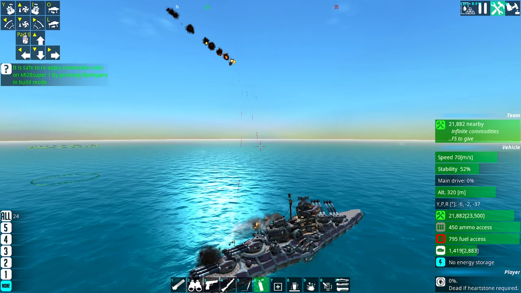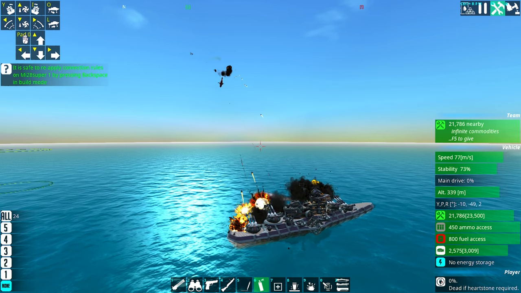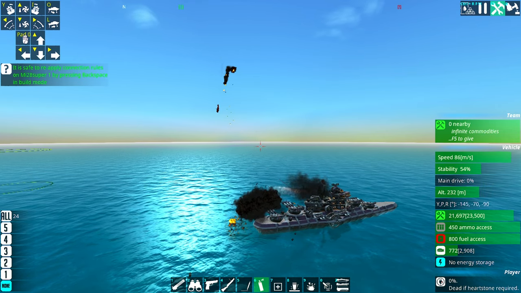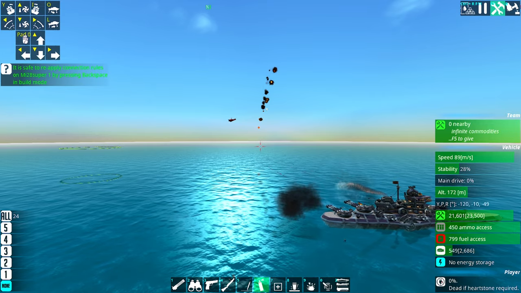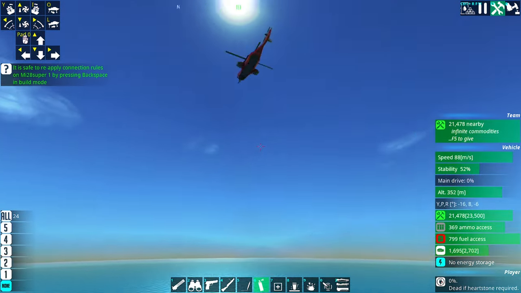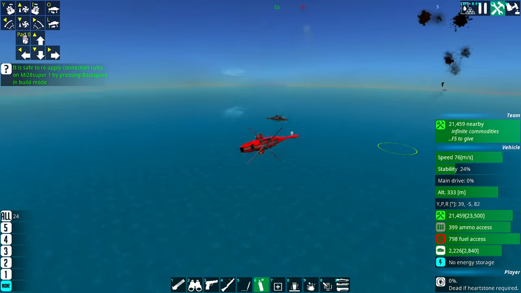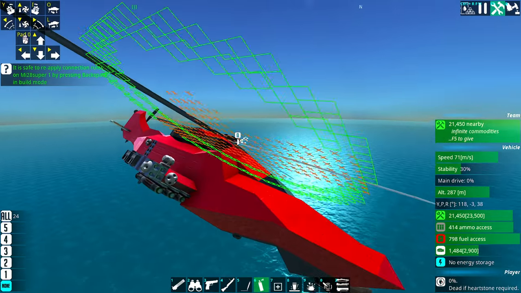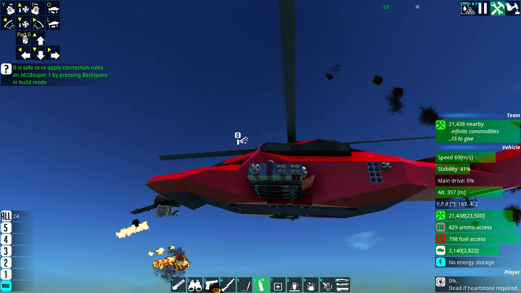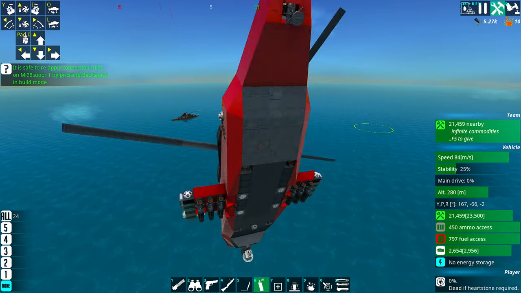So it has 6 medium missiles. Those are for air to ground or big targets. And then it has 2 small missiles that are actually 4, so it's basically 8. And those are just for AA purposes, as you can see. Later on, I'll decorate them and maybe make them look like Hellfire missiles. We'll see.